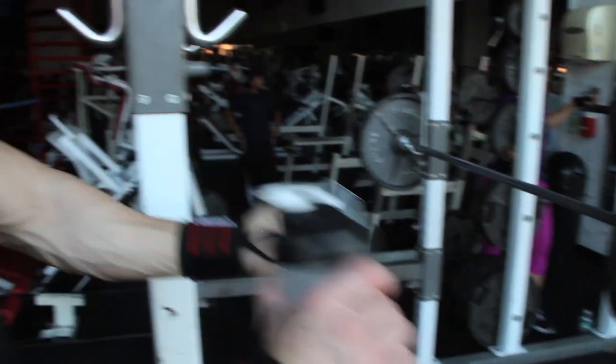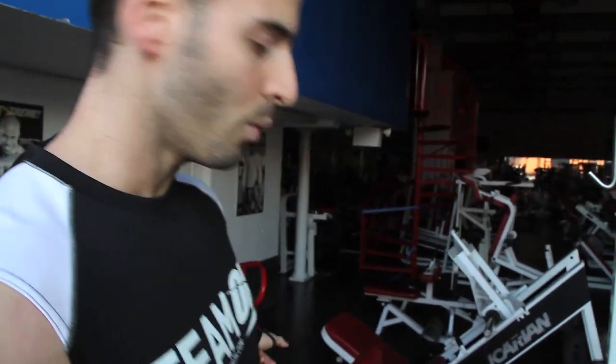All right, working with the lighting again. We need some natural daylight, so we're gonna go a little old school. We set up a bar here, and what we're gonna do is regular tricep extensions, and then we're gonna superset with one arm dumbbell extensions over the head like this.